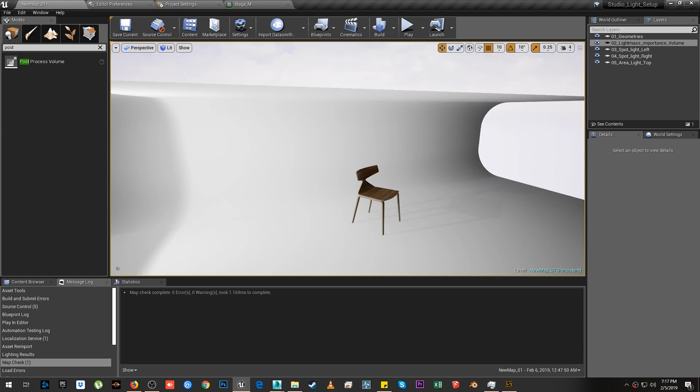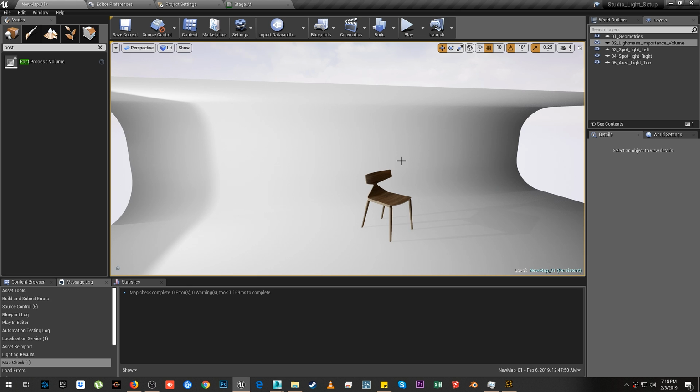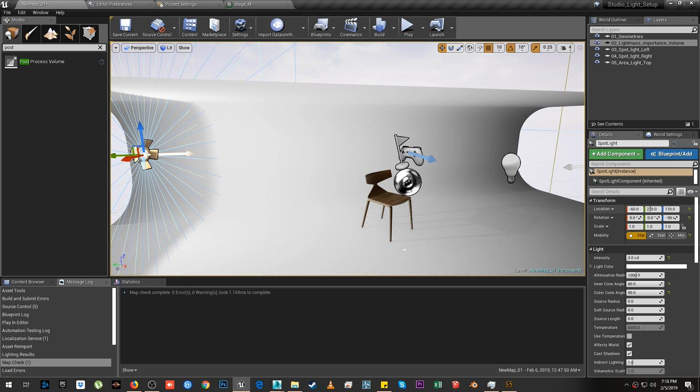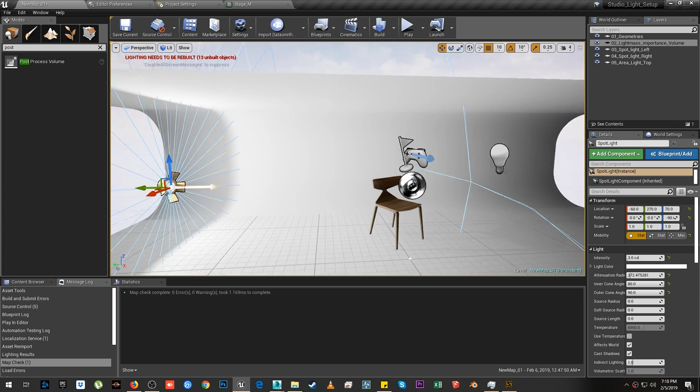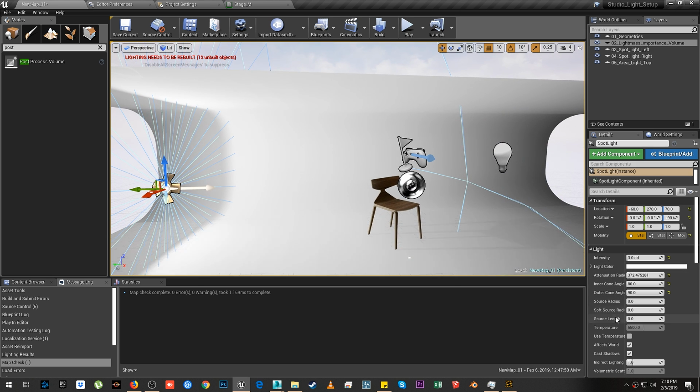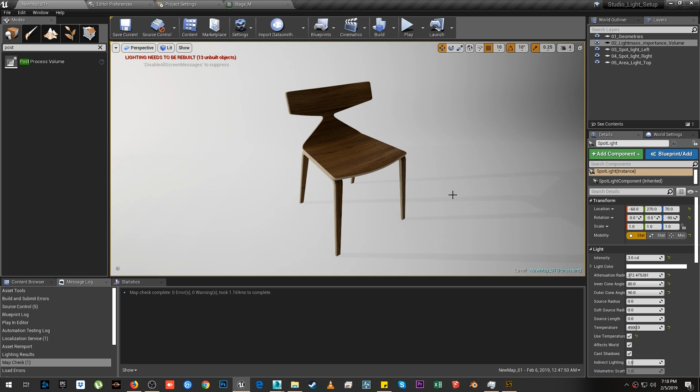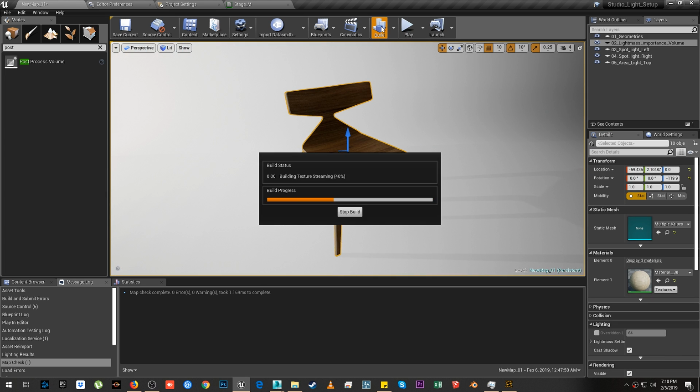Okay, I don't think that's a good idea, so I'll go ahead and make it again 70 as of now, because this one is also 70. And I will go ahead and increase the attenuation of this light, and I think that will help us a lot. And I will go ahead and use temperature and make it 4500, and again build the light.